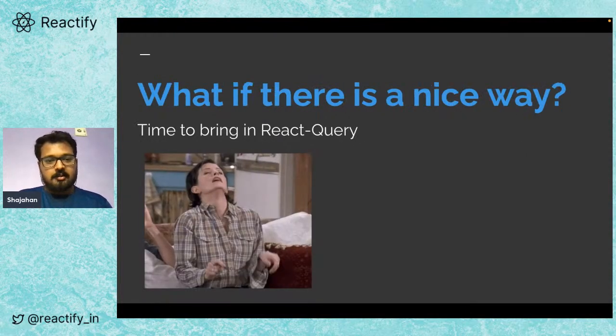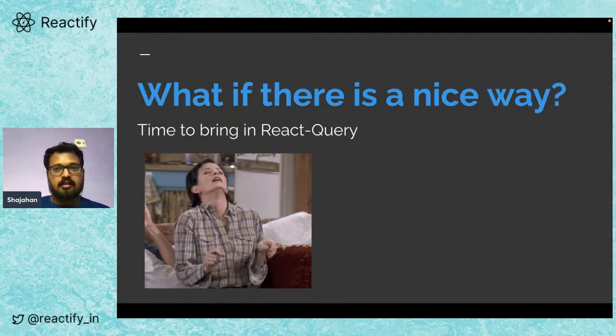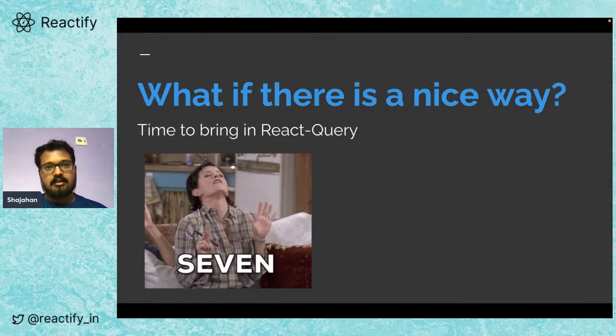Anyway, is there any simple way today? 6 or 7 years back, when Redux was introduced and React was not that good with state management, going with Redux was the default option. But after React 16, there is inbuilt state, and then they launched React Context, and there are so many simple state management libraries.